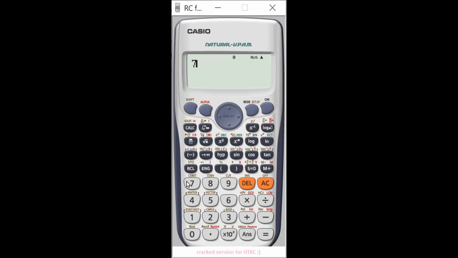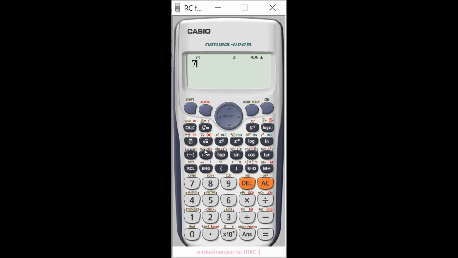You start by pressing 7. You press shift, then this STO button, or wherever you see a STO button. It depends on your calculator model. Mine has STO, and if you shift it, it says recall. They swap the order, so that means you don't need to press the shift button. So I press 7 STO A.